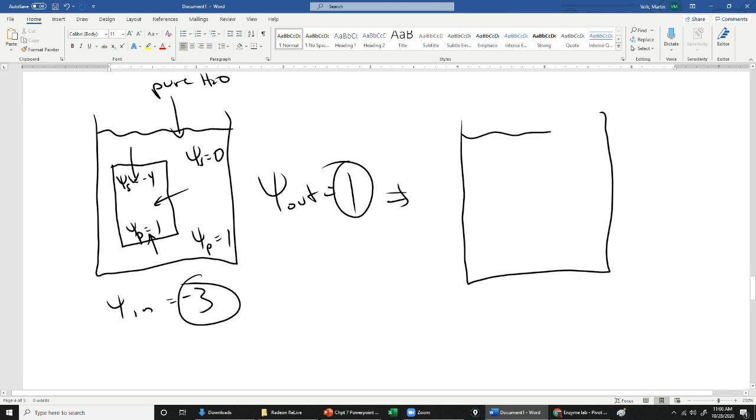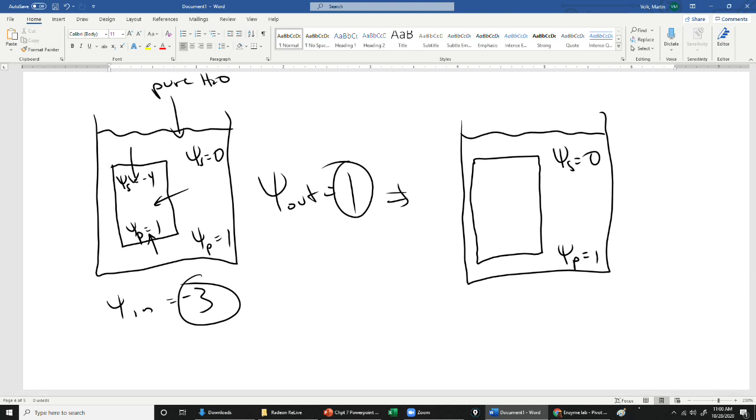Now what we're going to have is something quite interesting. So I'm going to make this really big. It's not supposed to be this big, but I want to have lots of space to write. All right, this is still the same. That's easy. This is still the same. That's still 1 atmospheric pressure. This is still pure water. So what happened now is this swelled up a little bit. Okay, so this maybe should be bulging a little bit here. Whatever.